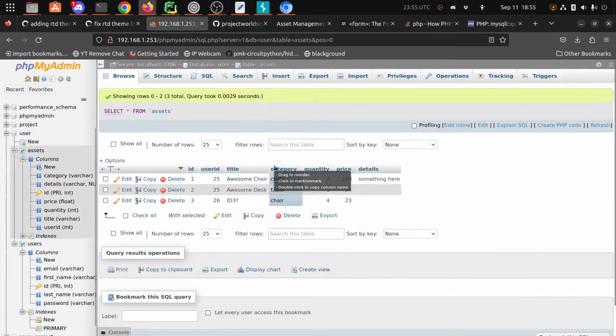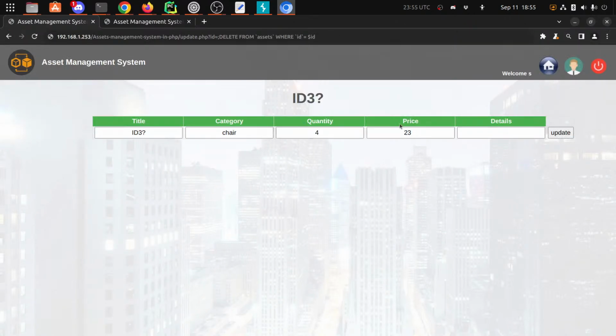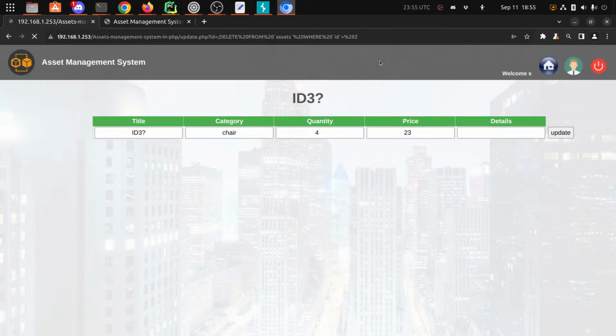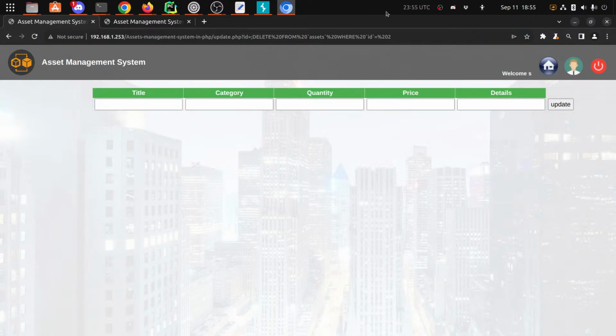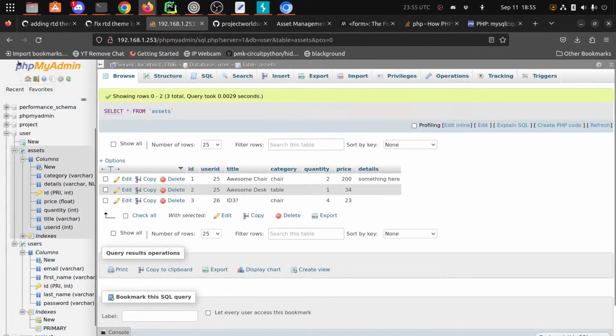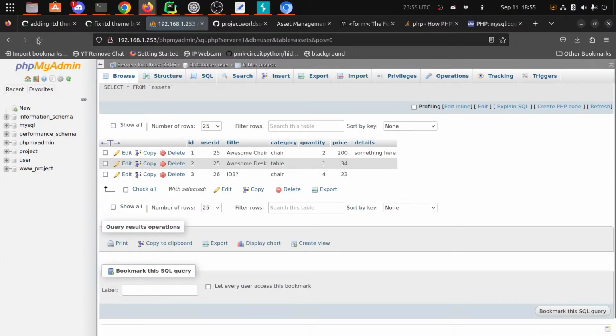Best outcome here, but 2. So let's see if we can delete the awesome desk, which does belong to the other user, although we already know we can delete the other user's stuff with the front end also. Brought me to this page. It did URL encode a bunch of that stuff. And because of the way it's outputting, we wouldn't really have a good way to know if it worked other than looking over here.